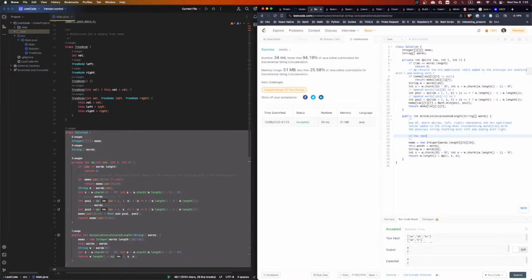In the implementation, left and right is replaced with the index form of chars A to Z, where char A is 0 and char Z is 25.